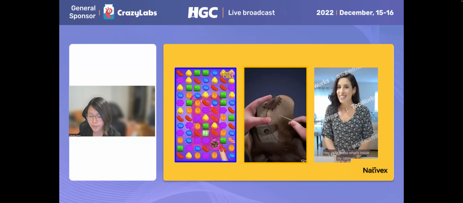So we all still remember the old times, right? In 2020, a one-design-fits-all mobile game advertising strategy could still work, where we focus on showing the gameplay with a well-designed call to action button, like the one shown on the left. We all saw those kinds of ad copies, and that worked really well. And that was already not the case in 2021, or let's say that's already not the trend in 2021.